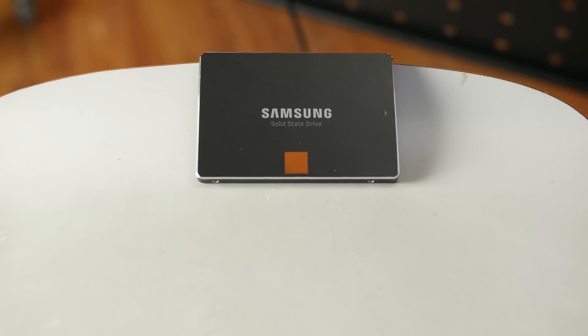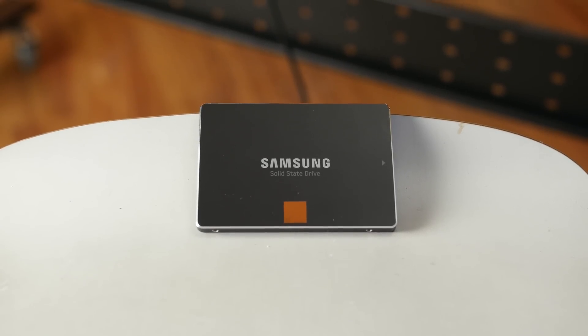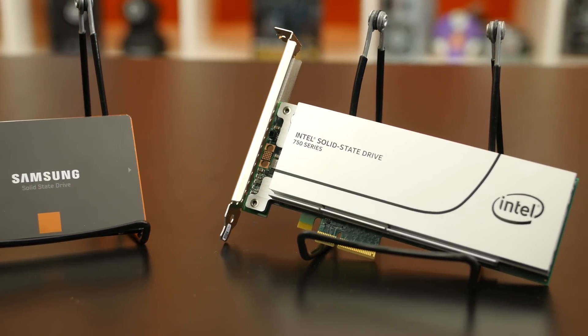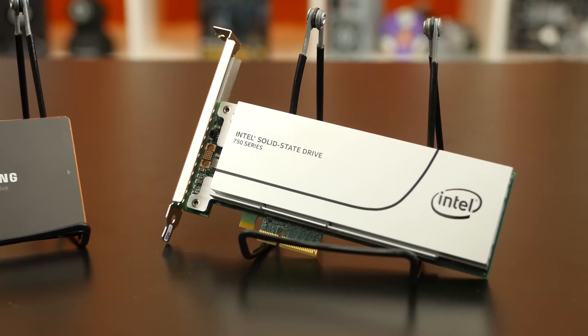So, what are the takeaways from all this testing? Well, again, pretty simple actually. For the average user out there, you will be perfectly fine with a SATA SSD for gaming. The difference between traditional spinning hard drives and solid-state flash storage is day and night. However, NVMe drives don't offer too many tangible benefits as of right now for the everyday user. We played around with big open-world games as well, such as GTA V and The Witcher 3. However, neither of these games stressed our storage options either.